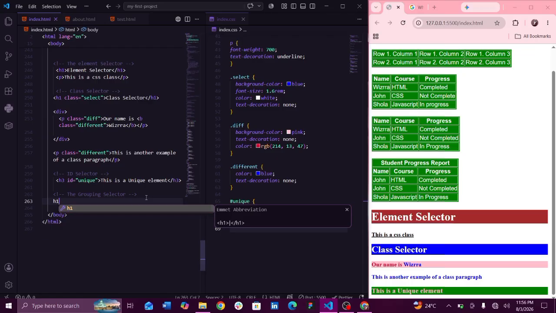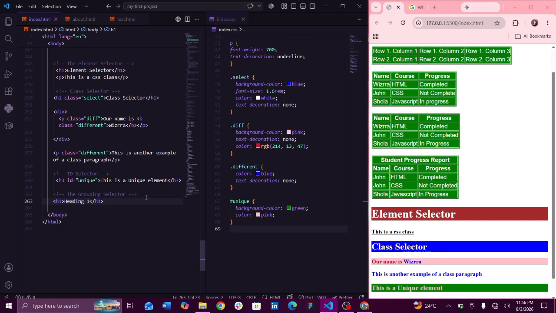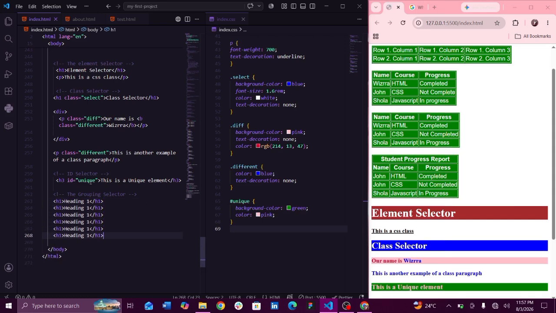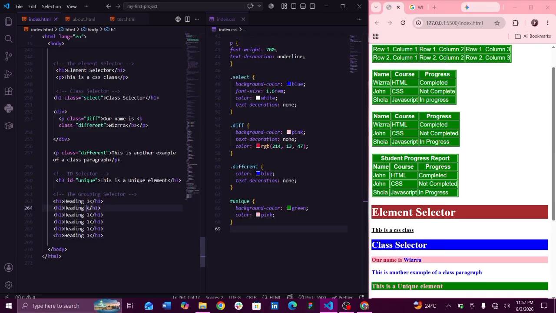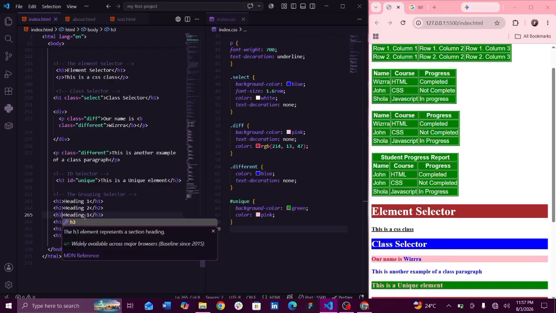I'm going to say H1, heading 1. I'm going to duplicate this and this and this, but let me just give it all the 6. Let me change this to 2. I'm going to change this to 3 and say heading 3.